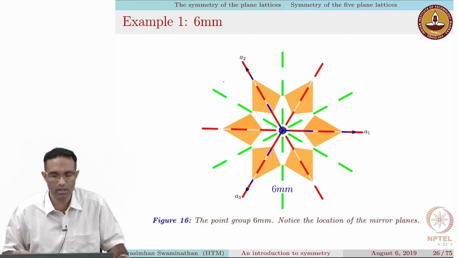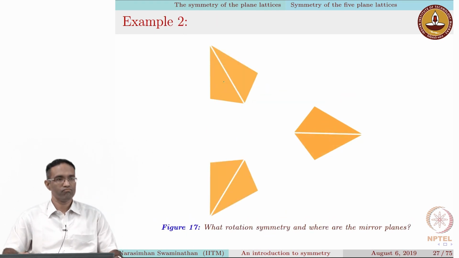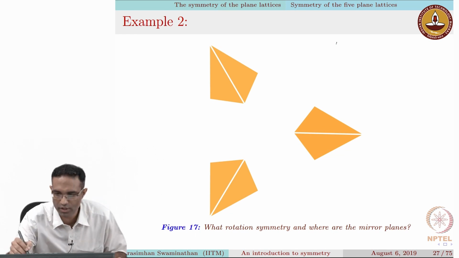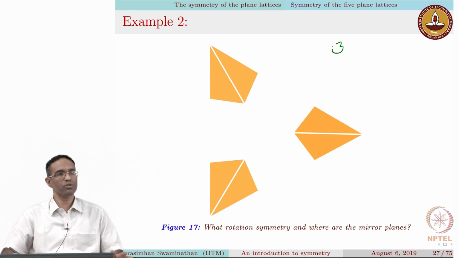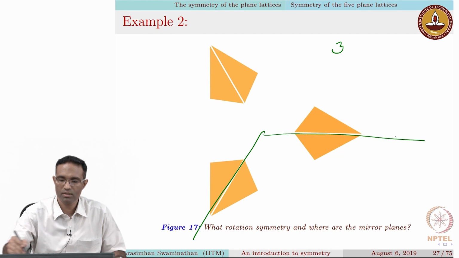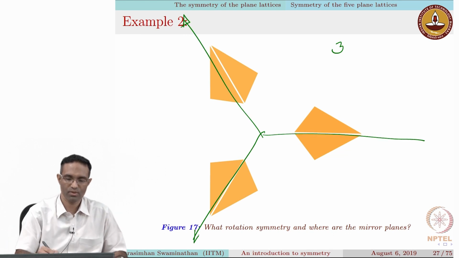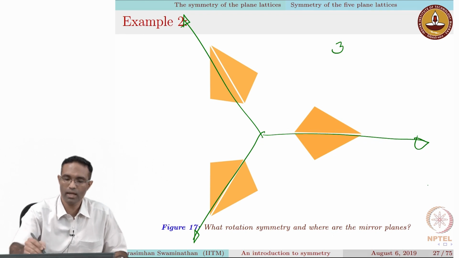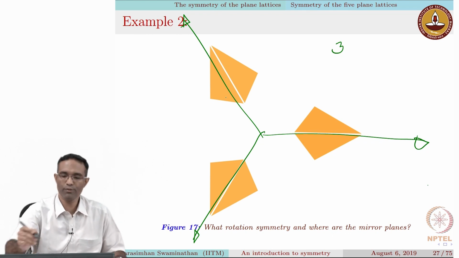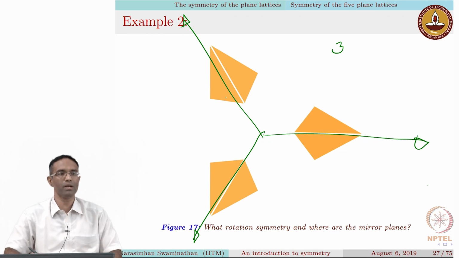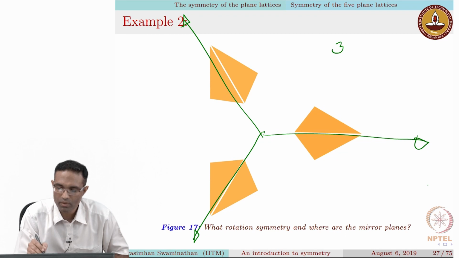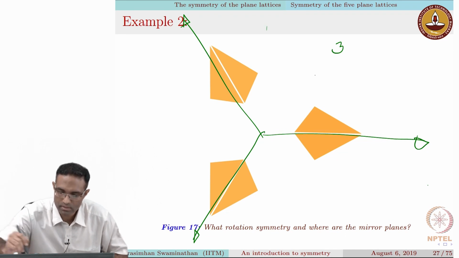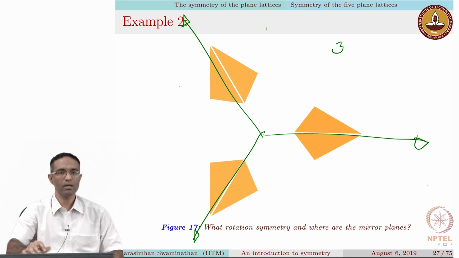We will do one more. What about this one? Threefold rotation. Threefold rotation also can be treated as the sixfold rotation, because you can talk about these axes. Only the sixfold rotation will make this one and this one equivalent. The threefold rotation only makes this one and this one equivalent. Okay. There is a threefold rotation. Continue to look for similar mirrors. Is there a mirror perpendicular to the A, B and C here in this pattern?